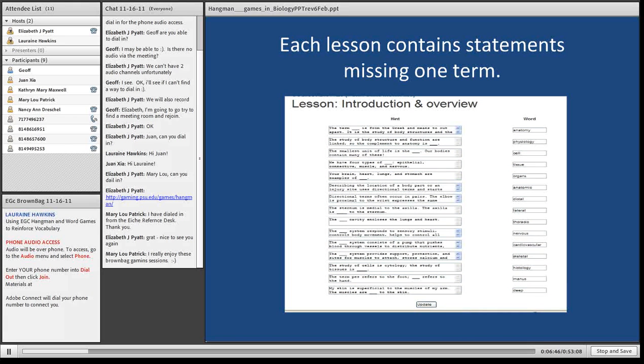And the answers go in right over here. So it really takes nothing more than a little bit of careful typing to create the questions. When I first wrote the first few lessons, I wrote them just as phrases, and I decided that really didn't work so well. So completion questions make more sense and are more consistent. And the advantage to doing it that way is that I use completion questions on quizzes, I use them on exams, and so this really does mimic what students would see in cases where it would be worth points. And for my classes, spelling, as I said, is an emphasis, as much as many of my students hate that, for technical terminology. So this is a good way to practice getting that spelling down.